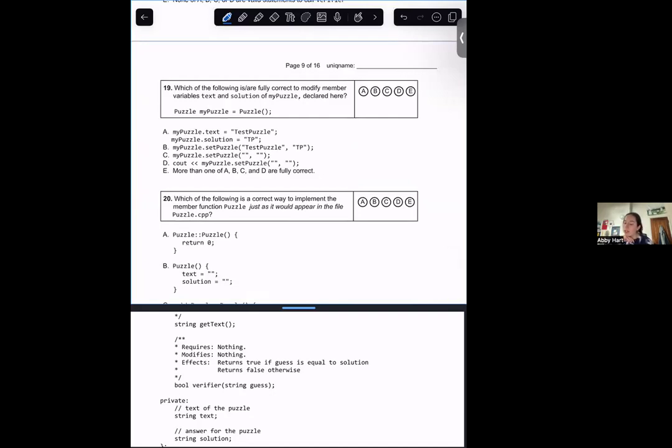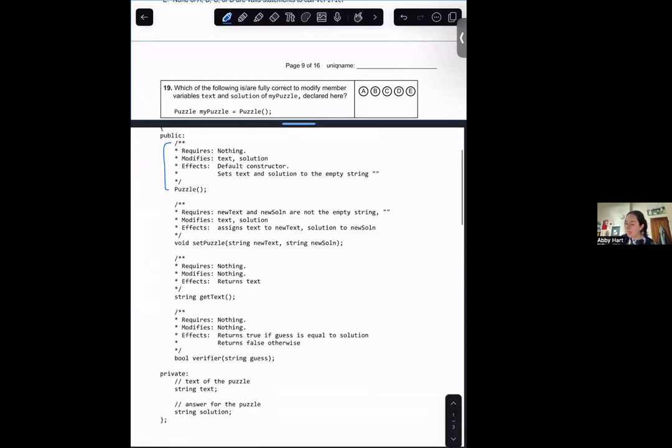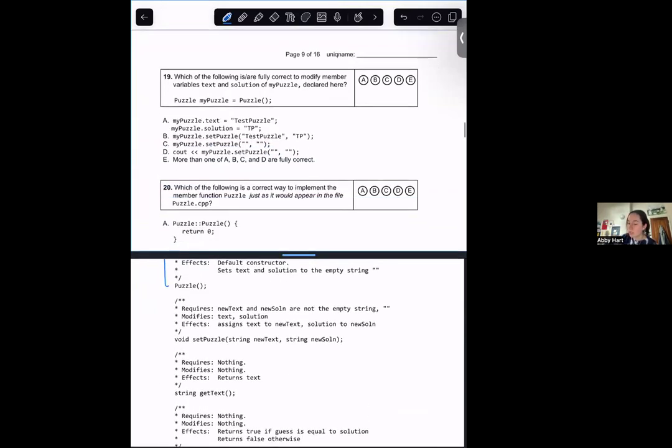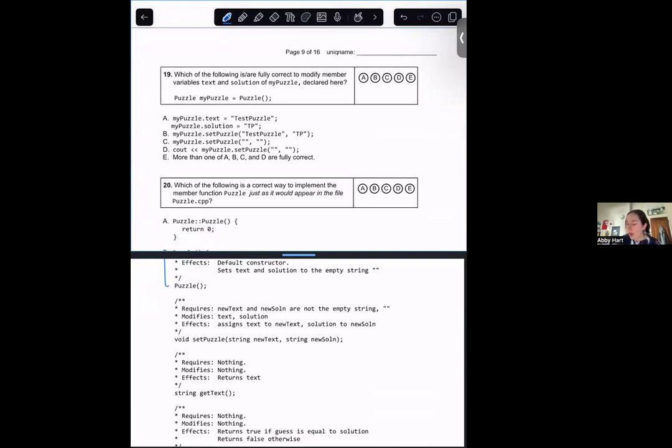So we want to modify the member variables text and solution of my puzzle. And remember, when we looked at this puzzle class, text and solution are both private member variables. So we can't modify them just by using the dot operator. So I can rule out answer A pretty much immediately because we are modifying private member variables and we can't do that. And then it looks like our other answers are using the set puzzle function.